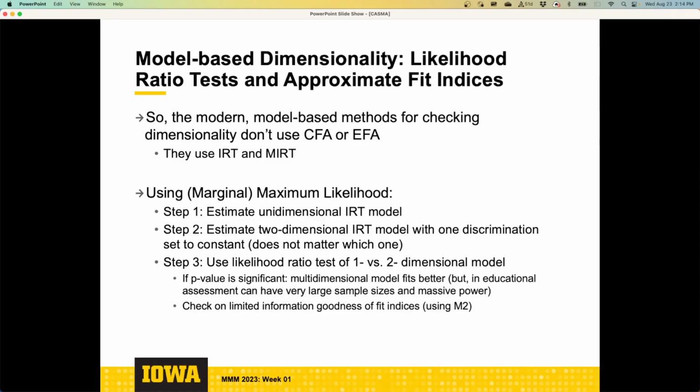So that's why what you're seeing in the next couple of weeks are the tools to do that from the get-go, which is the measurement models themselves, which is next week, and the model fit, which will be the week after that.